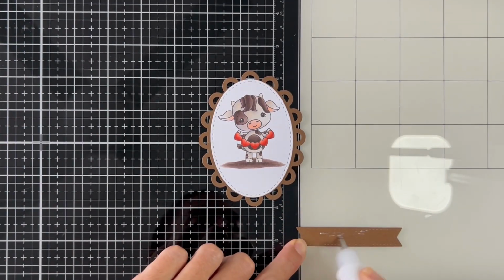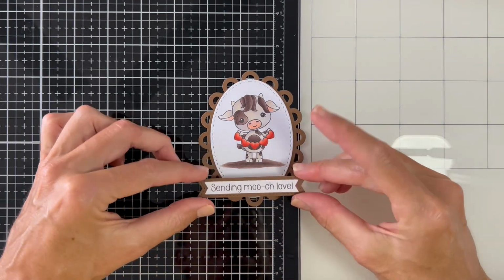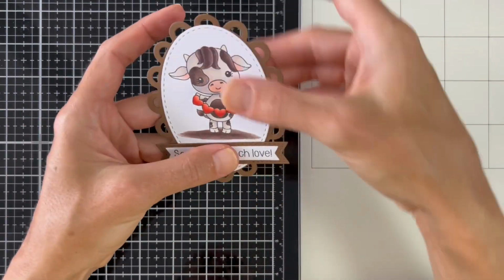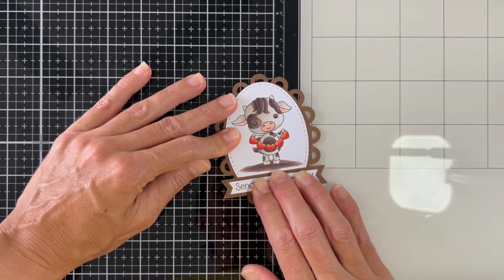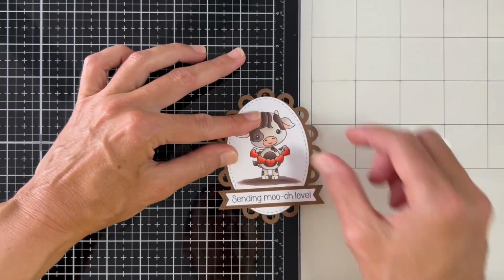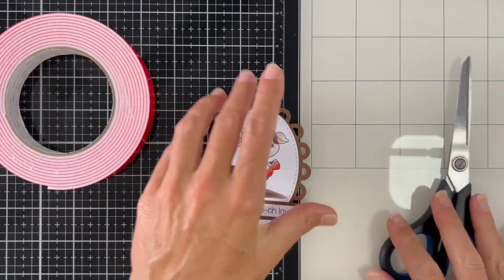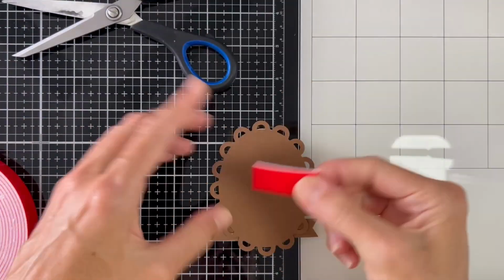So with our sentiment strip, I'll just put a little bit of glue in the middle where it will sit over our oval. We'll get that attached to make sure that's nice and lined up on the front of our image. Just making sure that's centered. It's a little bit difficult with the difference in the little frame, but I just like to stand up and look from above, and it helps you see that everything is lined up.